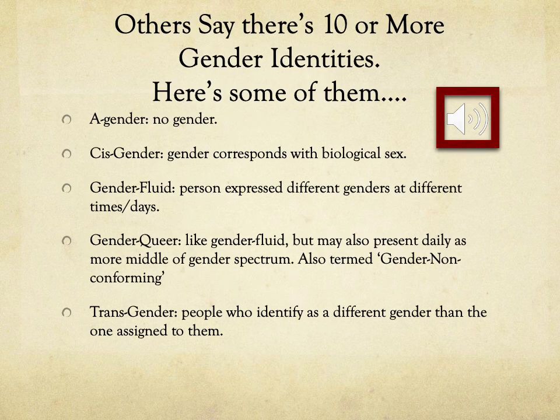Here's, I think, a better list, and as it says up here at the top, other people say there's 10 or more gender identities. This is not the gender class. If it was that class, I probably am not equipped to teach it, though I think I'm more equipped than a lot of 60-year-old people. But nonetheless, it's not that class. I don't want to drown in this, but I did want to nail down that I wanted you to know that I knew, and I also think some of you are curious about this kind of stuff.